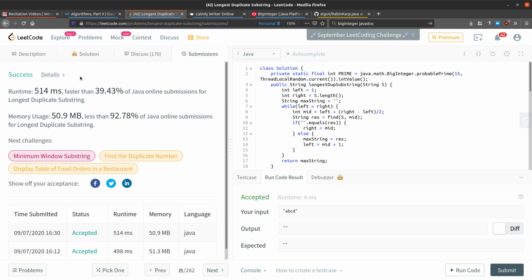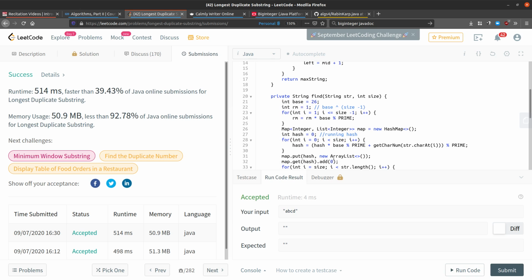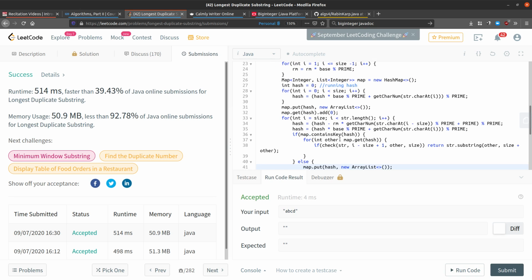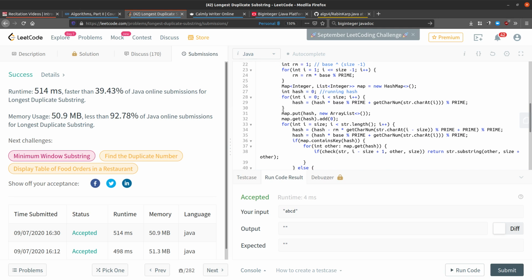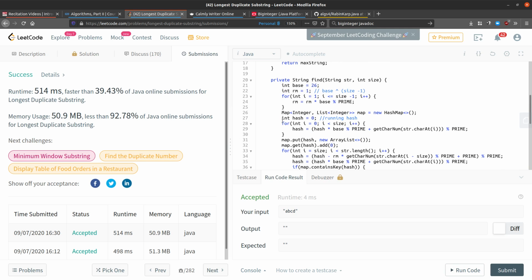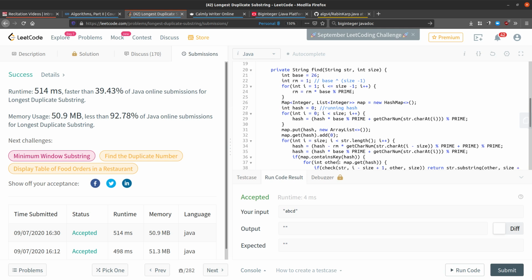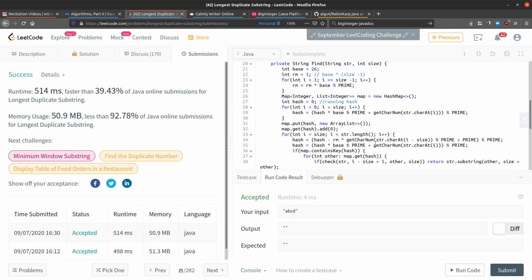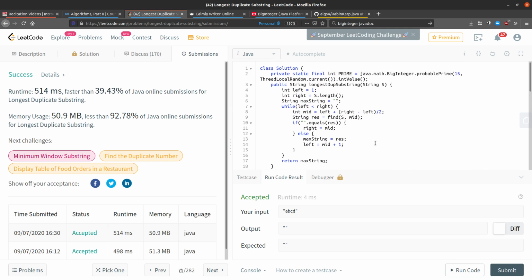So if you look at this one, it doesn't take a long time, but still this will take n log n time. This for loop is taking s, the size, plus n, where n is the length of the string, so it is approximately n.